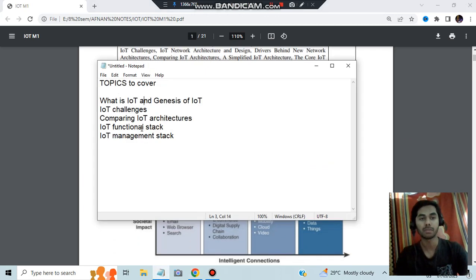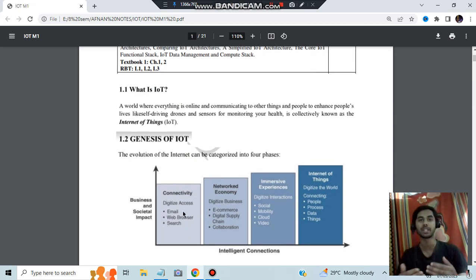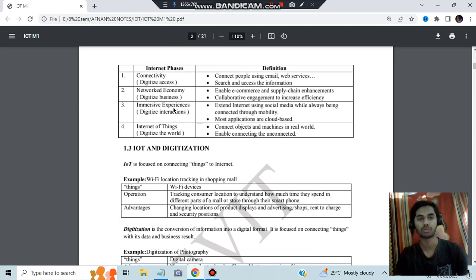Next we have the genesis of IoT. That means what is the path of IoT, where it started and where it is now. Four things you have to mention here. The first is connectivity. You remember in the 2000s when the internet started, at that time people used to send emails to each other, they used to talk with each other, and that also included web browsing. These two things were present in the first era. Second, it got expanded to the industries, wherein people started doing business, like selling and buying things. That is the e-commerce thing that happened. After that, social media came. Finally, now people are connected all over the world by using some protocols and technologies, in which the data as well as the persons are both connected, and that formed IoT. So we are in the fourth era now. This is the genesis of IoT. You have to write about these four eras, and few more details are given here for the four eras. You can go through it.